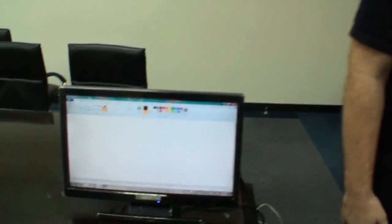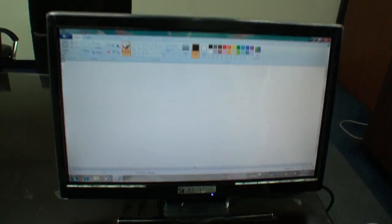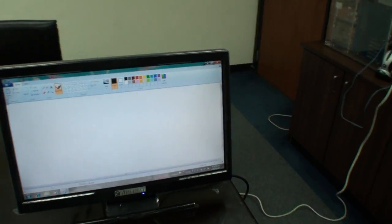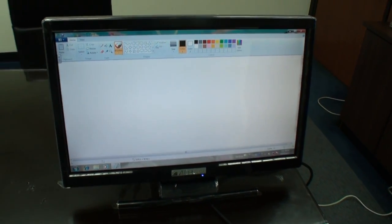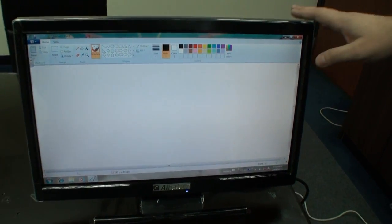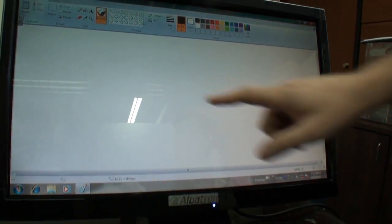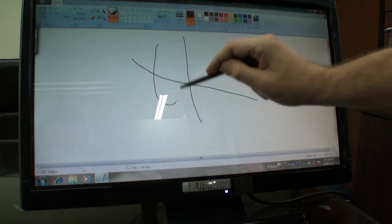Right, Robert, I can also see you've got a 22-inch LCD here as well, an Albatron monitor. So this is the same principle with this monitor? It is completely the same principle, it's just applied for a more common user. As you see, this comes with the completely same functionality. You can write. You can use a pen if you want to do it.